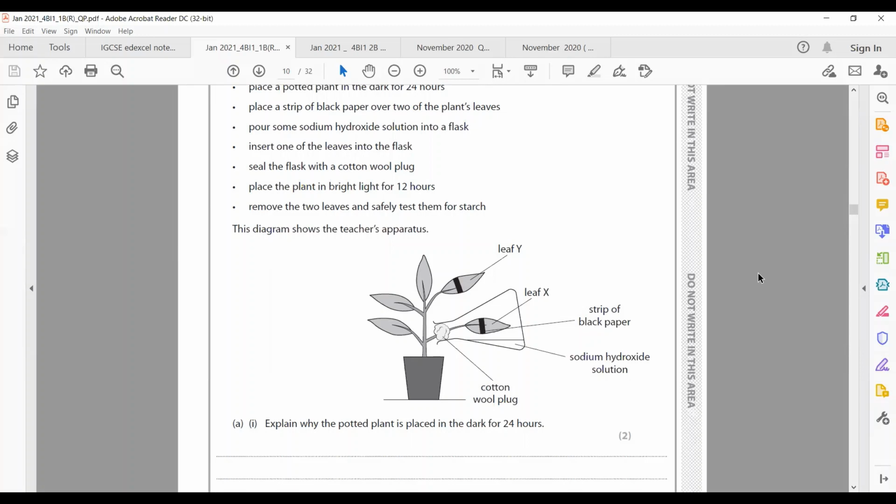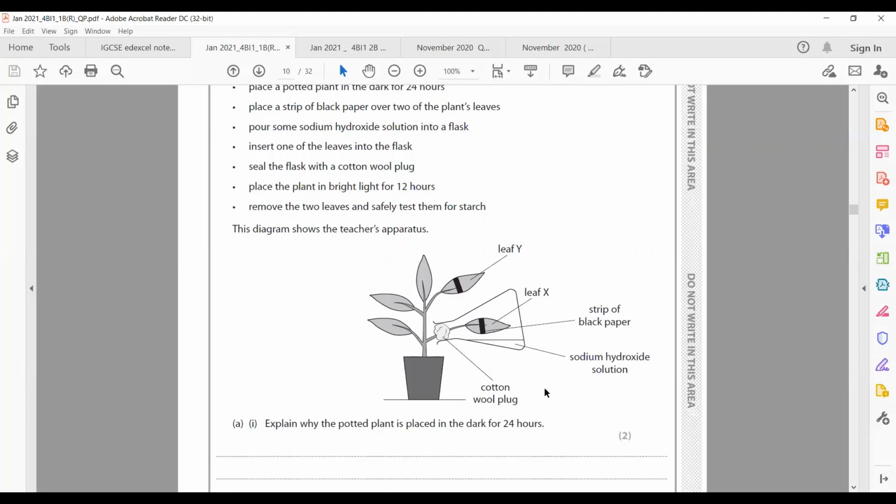It's placed in the dark for 24 hours so that no photosynthesis is made and the plant has to respire and use its glucose storage. Also, I told you about it before: in any experiment on photosynthesis we have to do de-starching of the plant. So we leave it for 24 or even 48 hours in darkness until the plant uses up all its glucose, its stored starch, and then we start the experiment.